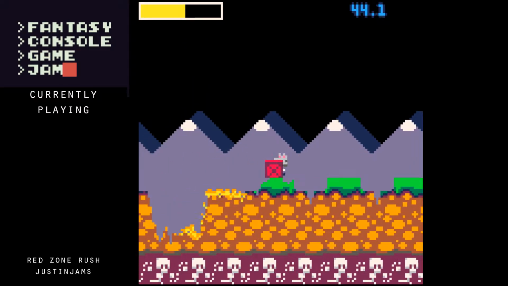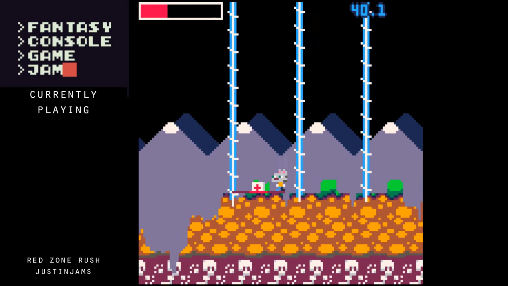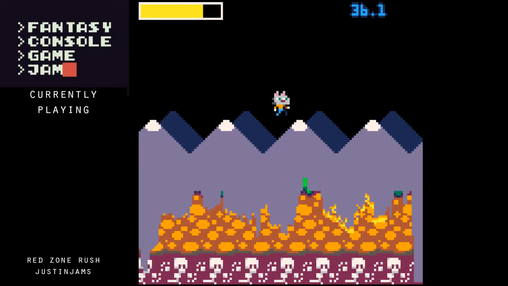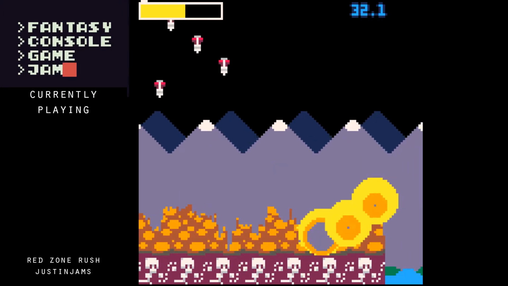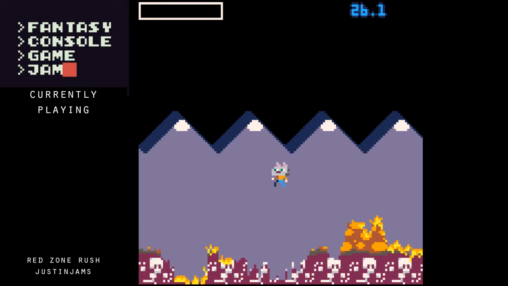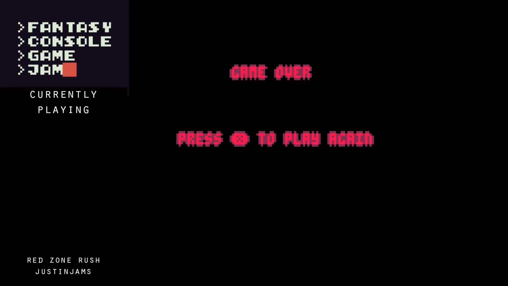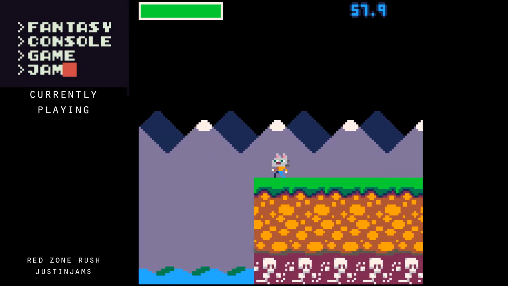some red things on the ground. So it looks like there's napalm stuff, and napalm and the lasers and these missiles. And I would like a health thing, please. Please, please. I'll try one more time. Going one more time.